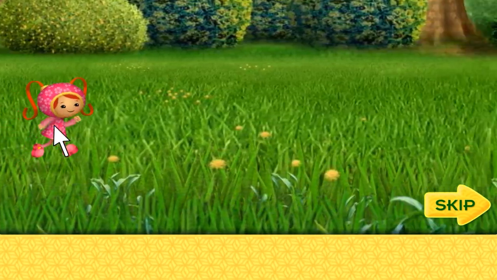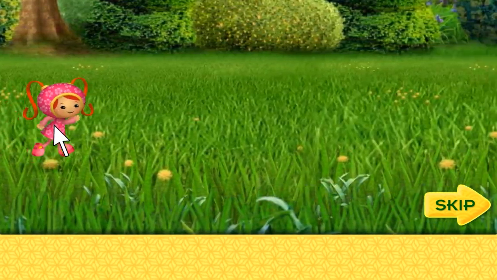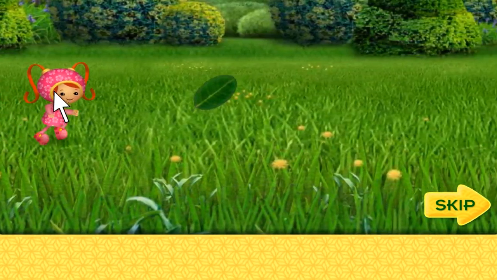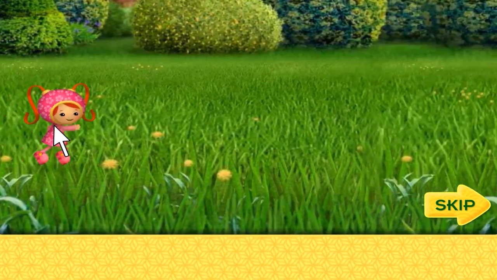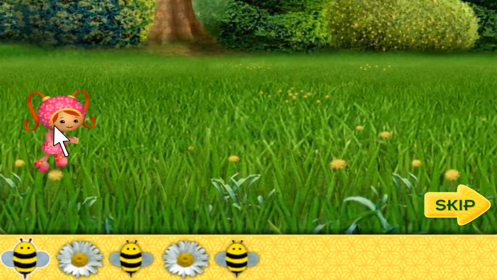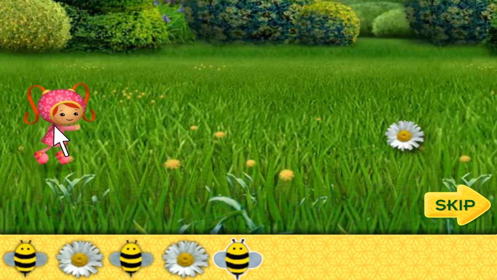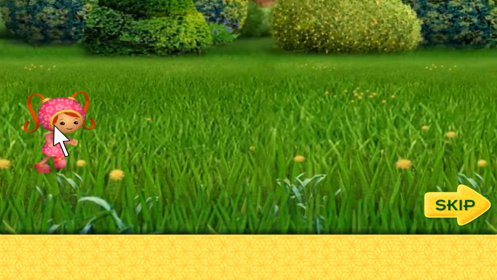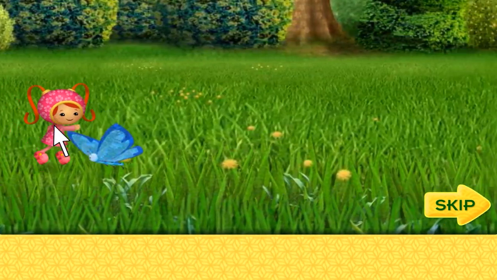Umi friend, we need to make patterns so we can decorate the kites. You're great with patterns. You can help me finish the patterns. Move me up and down with your mouse to help me finish each pattern. Look, here's the first pattern. It goes Bumblebee, Daisy, Bumblebee, Daisy. Bumblebee, what comes next? Daisy! Yeah! If you help me catch a butterfly, I'll do a special twirl for you.